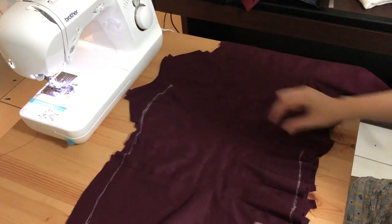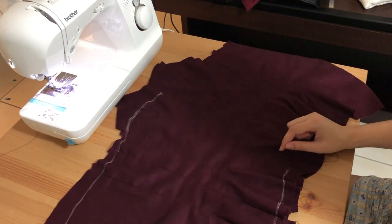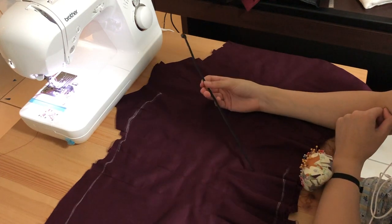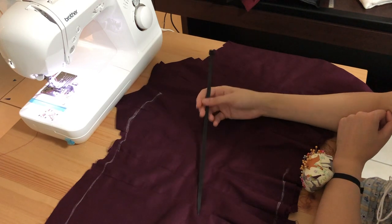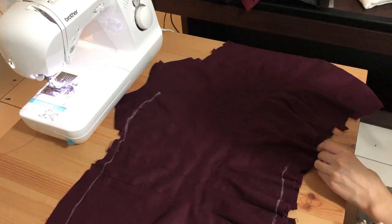So those mark where I'm going to trim, but I think I'm going to sew in the boning channels first. Now I don't know if I want to do this at the same time that I sew the boning in, or if I want to sew the channel separately and then put the boning in. Well, last time I sewed the channels first, so I guess I'll just do that again since it worked.